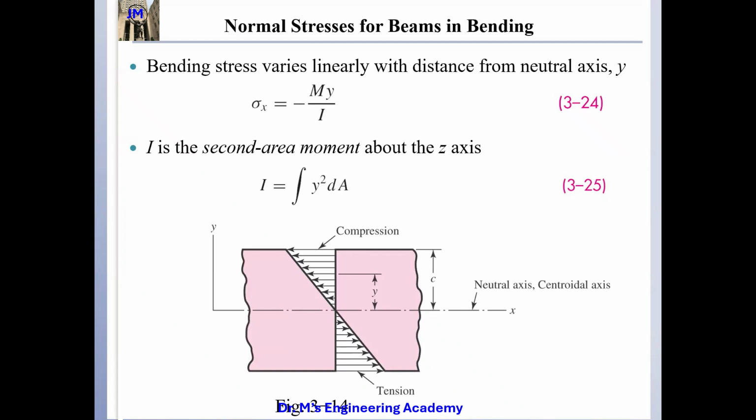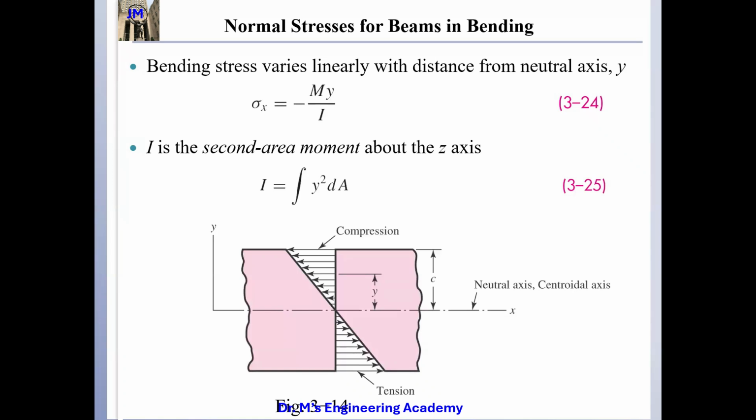Normal stress is a normal stress here. So this is our neutral axis. You can see the neutral axis after you bend it. Suppose we have a fiber from here to here, and the fiber length remains the same. So how can we calculate the bending stress? We did sigma x equals the bending moment divided by I. I is the area moment of inertia, which is closely related to the cross-sectional shape.